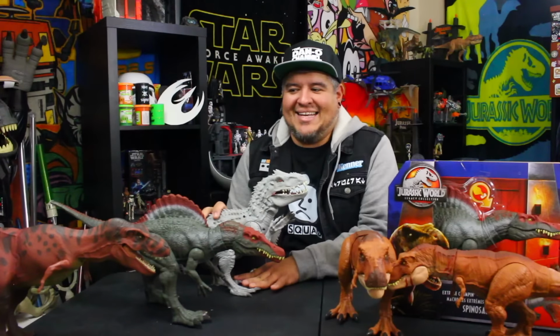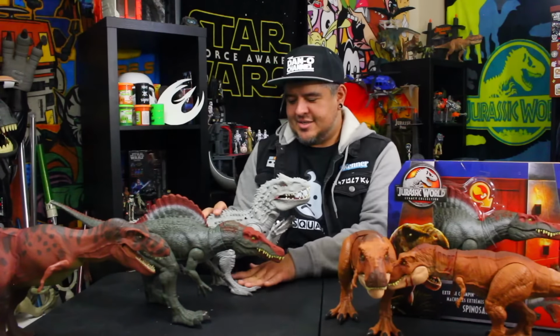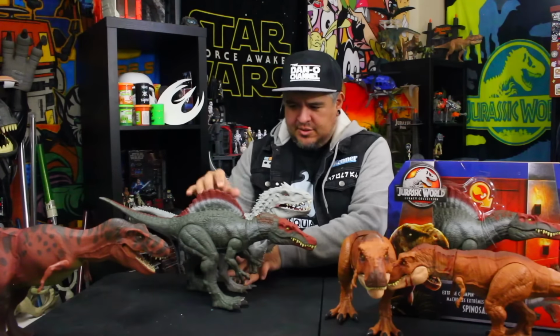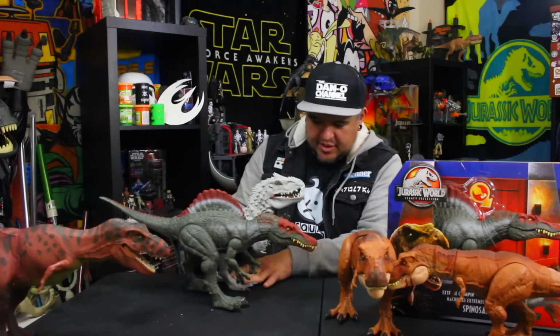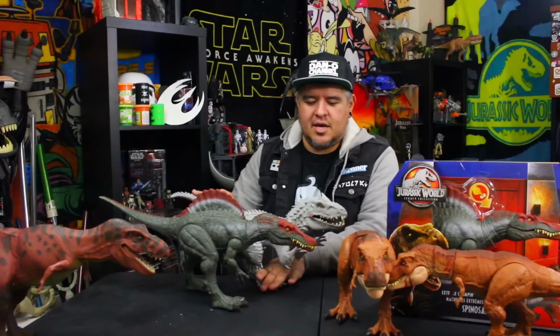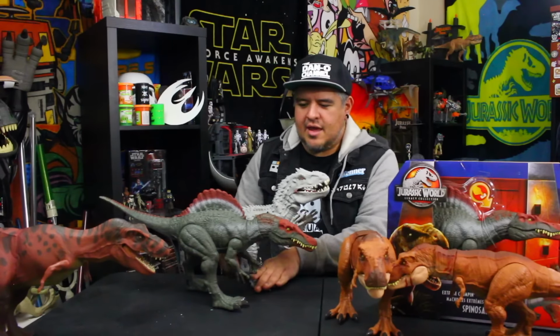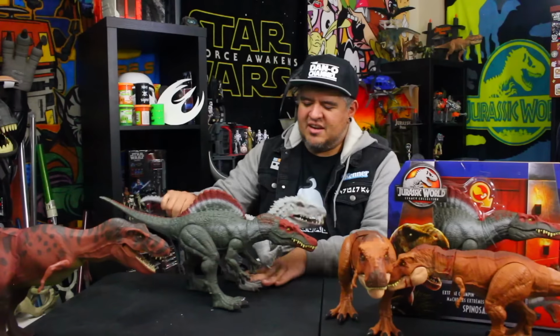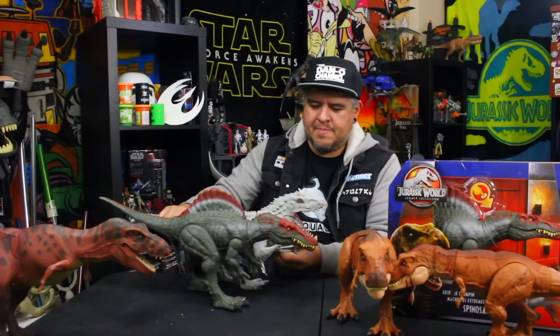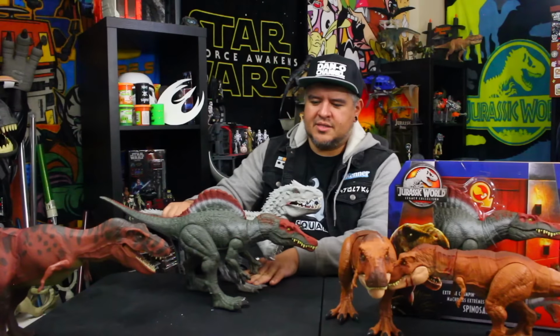Alright guys, I came back with a little bit more than just the Legacy Rex. I actually got a whole bunch of T-Rexes, and I got the Indominus, just so we can see how he scales up to the Indominus. So again, he's a little bit bigger actually than the Indominus Rex. Now, I have one of the older Hasbro Indominuses that just slowly droops down if you leave him. I can pop him up like that and he'll stay for a little bit, but it's just what happens to these toys. I even took them apart to try to fix it. But either way, there's the Indominus.